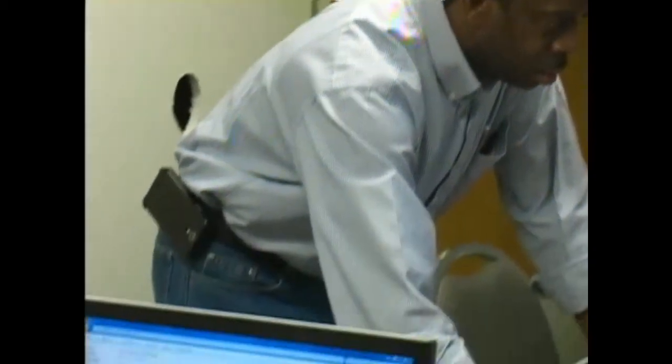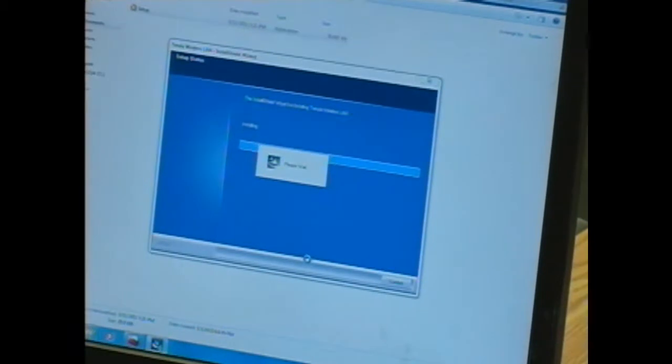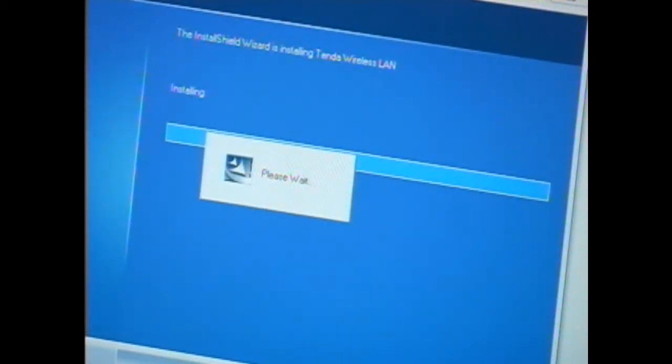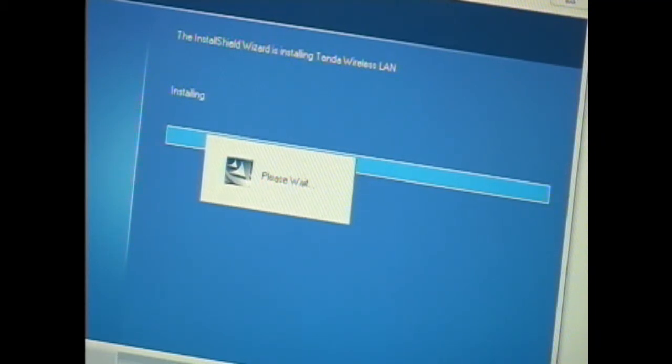I got to go to Tenda. I think this is it here. I'm going to catch up with you here in a second. So it's already ready to roll. Driver installation, it's already there. That must have been the bad one. Let me do it a different way. Right click, shift, delete.